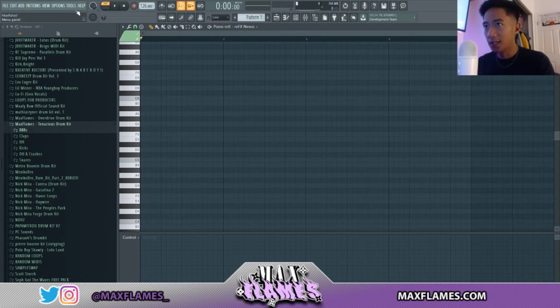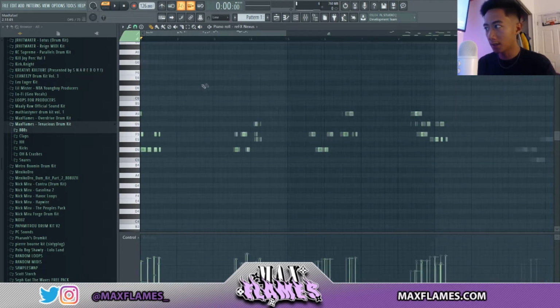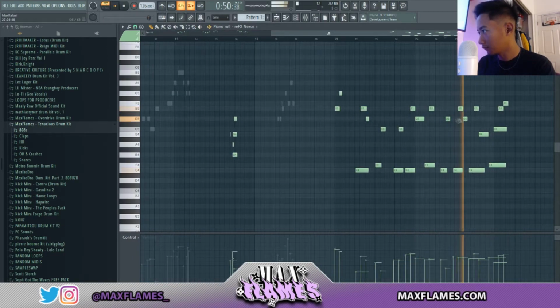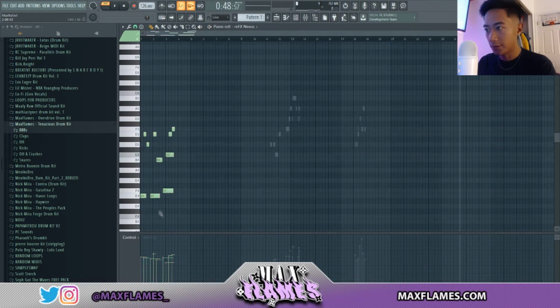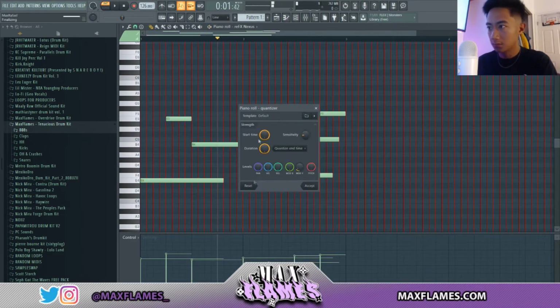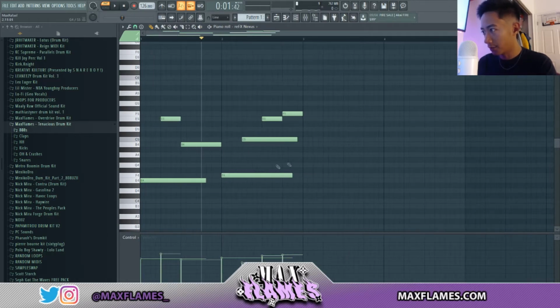Alright, so I like what I just did. In order to bring that up, I'm going to go into tools and then dump score log pattern. It should be this right here. I'm going to do Alt Q to quantize it, so it looks like it's all pretty on beat. Then Control L to connect them, and these notes down here, I'm going to stretch them out.